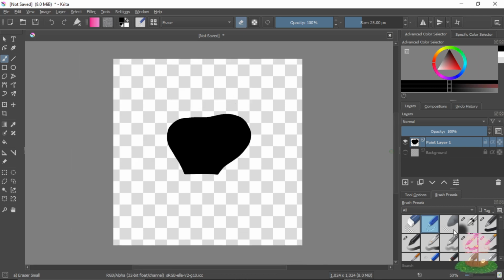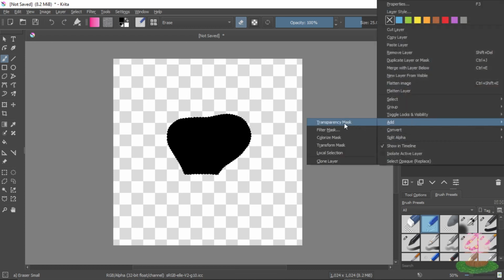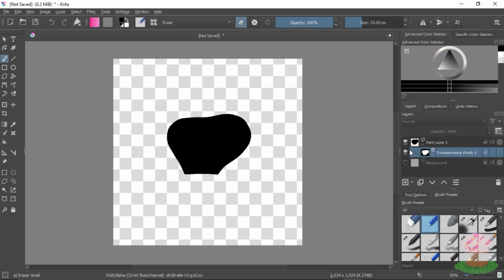Great. Okay, now just Ctrl click to select it, and right click, go to add, and add a transparency mask.